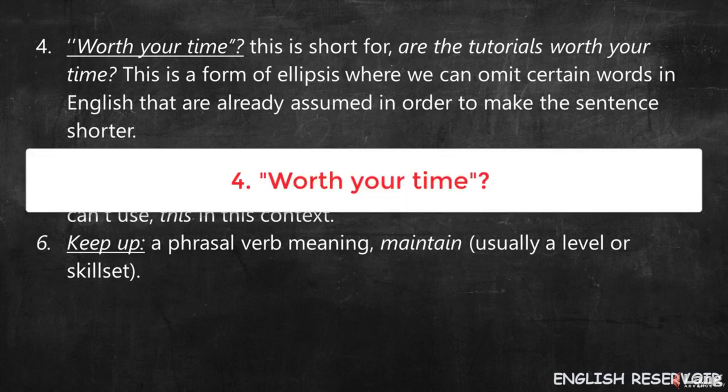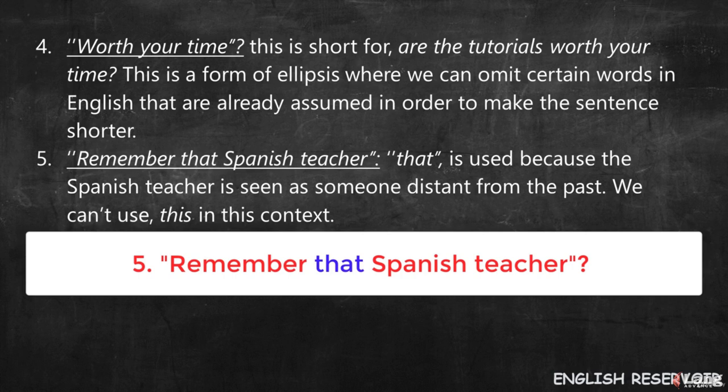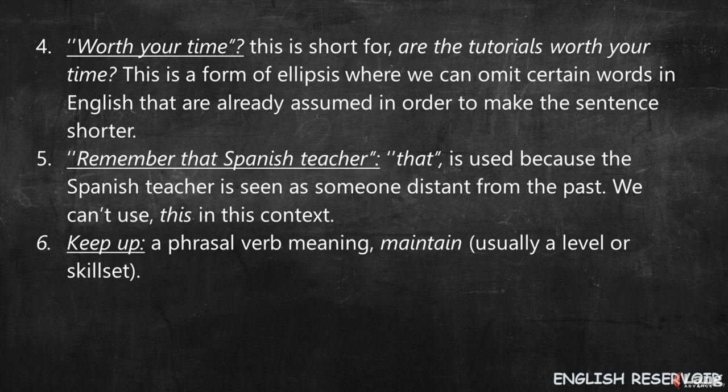4. Worth your time. This is short for, are the tutorials worth your time? This is a form of ellipsis where we can omit certain words in English that are already assumed in order to make the sentence shorter. 5. Remember that Spanish teacher? That is used because the Spanish teacher is seen as someone distant from the past. We can't use this in this context.